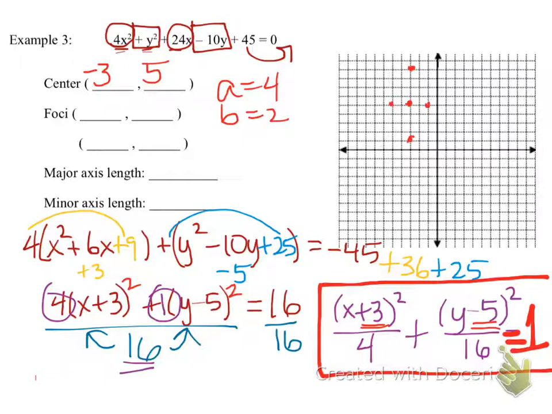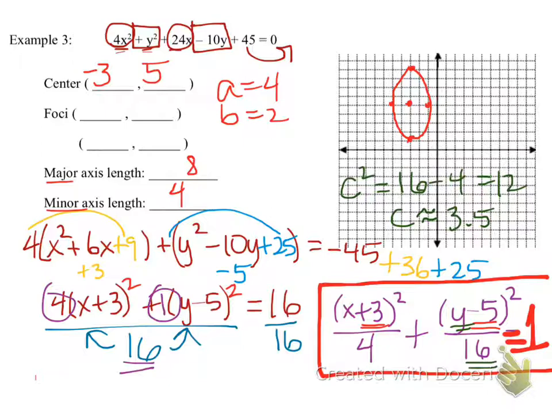And then I'm going to move 2 on either side for my minor axis, because that 4 is underneath the x, and the square root of 4 is 2, and draw on my ellipse. My major axis length, the length of my ellipse from end to end, is 8. The minor axis is 4. And now I need to find my foci. So my big denominator minus my little denominator gives me 12. So C is approximately 3.5.